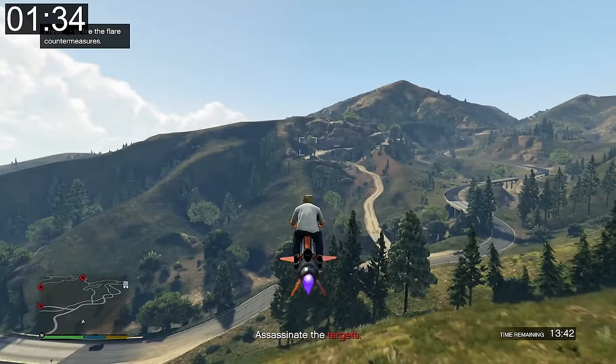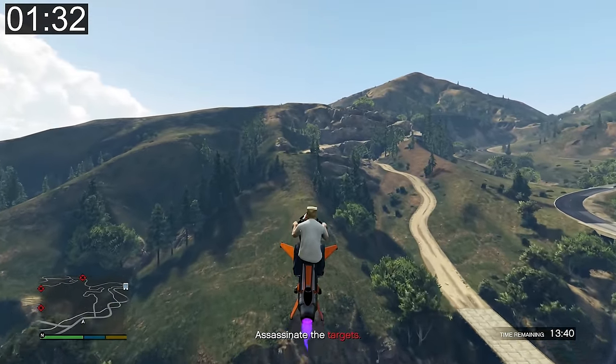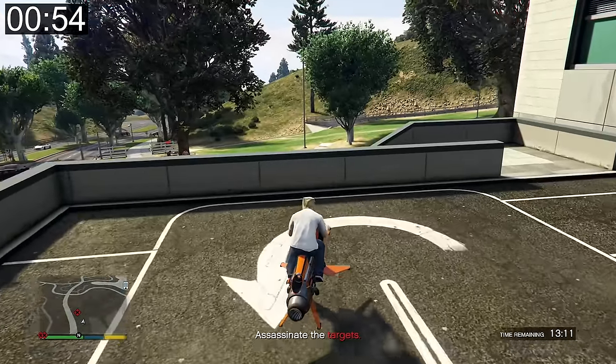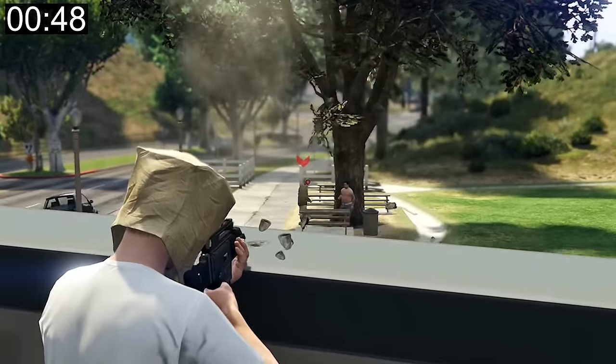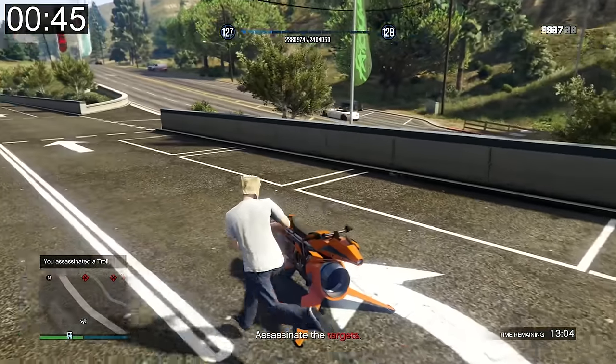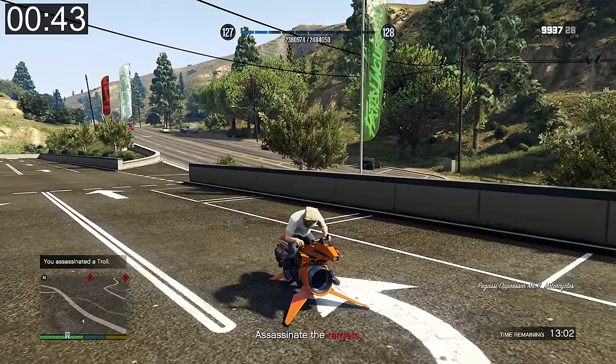All right, how much time do I have left? I have 1:30 left. I've only killed one. All right, we made it over here. Of course, this ledge. Oh, okay. No, I can. Of course. Okay. That stupid ledge. How much time do I have left? 40-some seconds left. That's not good.